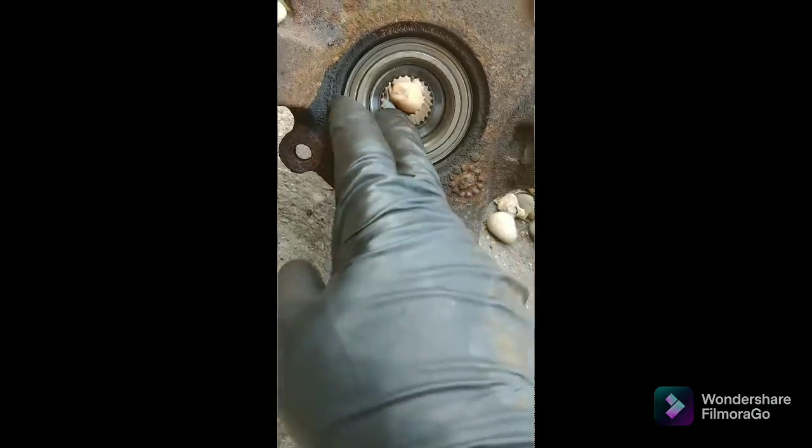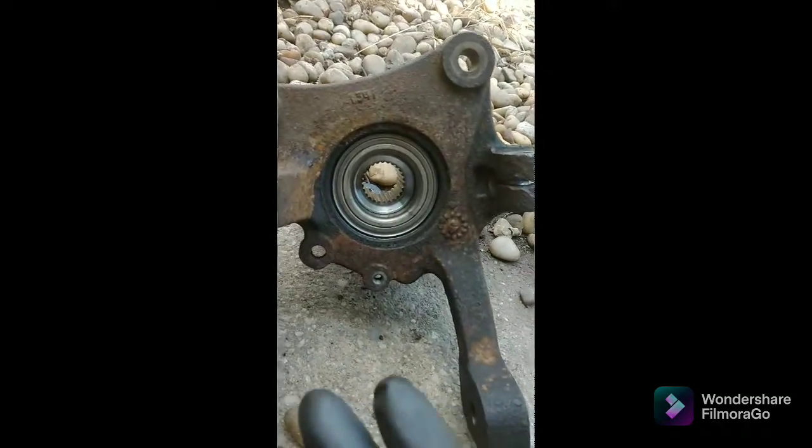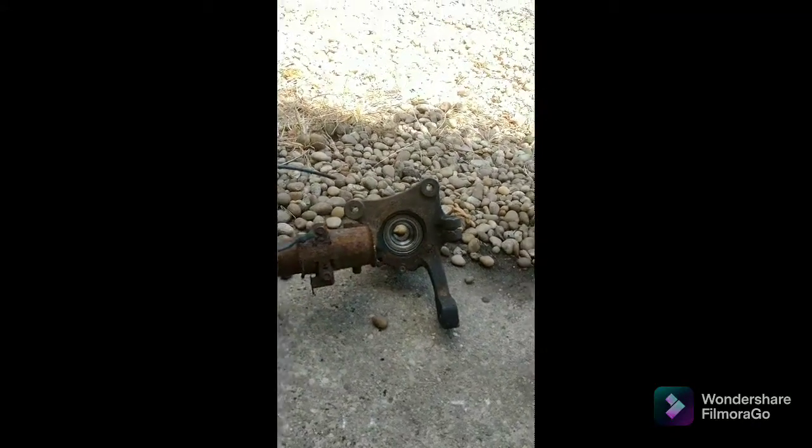Not a big deal. But basically when you put it onto the threads there and use the big nut, you can just pull it right in with the big nut the rest of the way. But this is by no means supposed to be any tighter than what I just did. It went in so nice, it's not even funny. That's why I wasn't expecting all this.